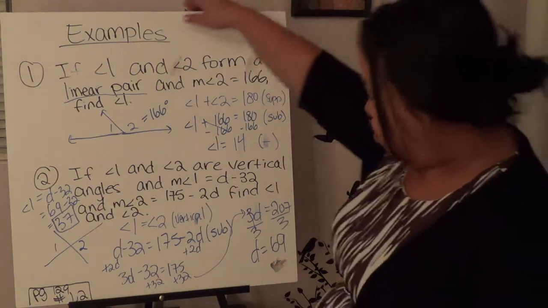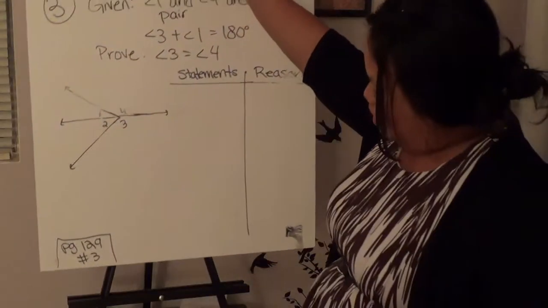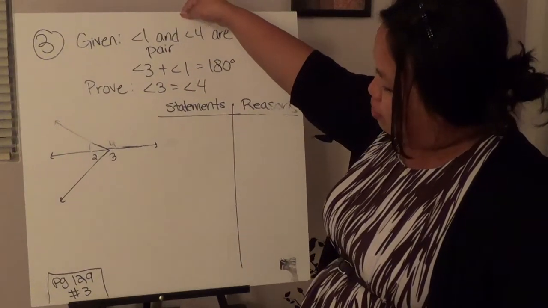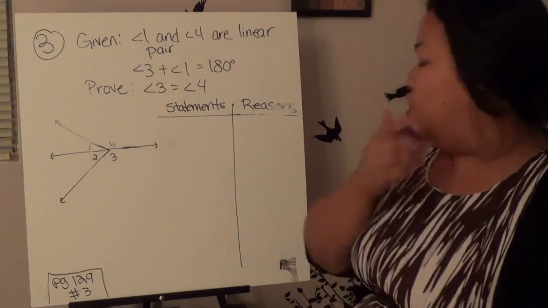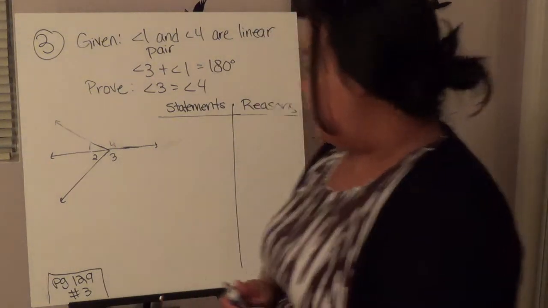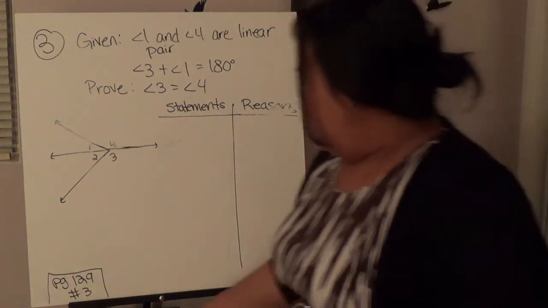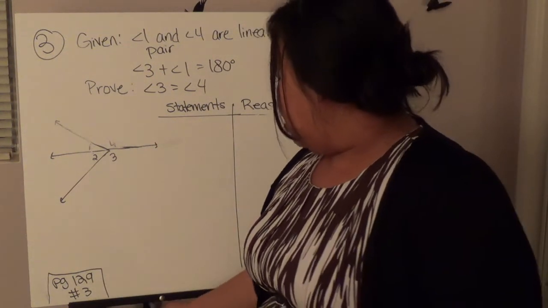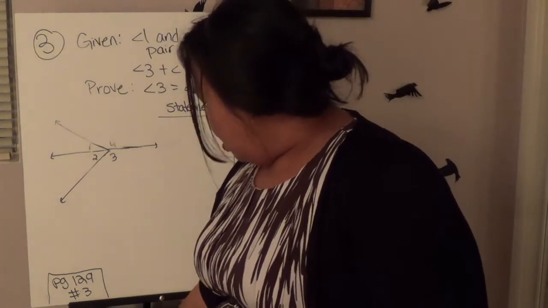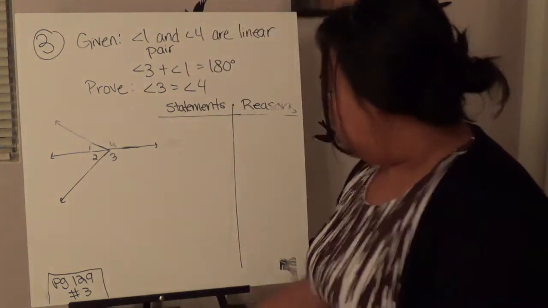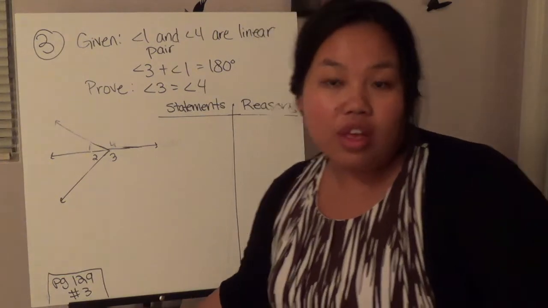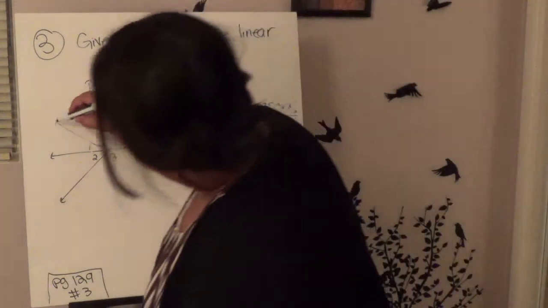And we have one more example problem. And it's one of your favorites, which is proofs. Or a proof. I know you're just jumping with joy right now. But this is our last problem. We're going to break this down so that you guys can best understand it. And always, always, we're going to start with a given.